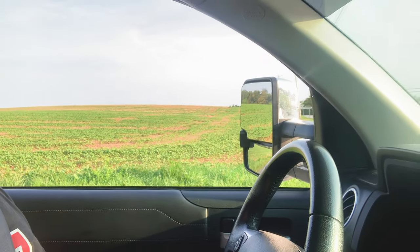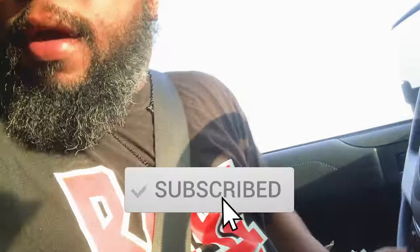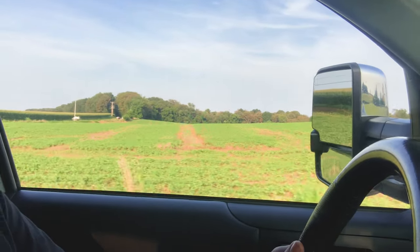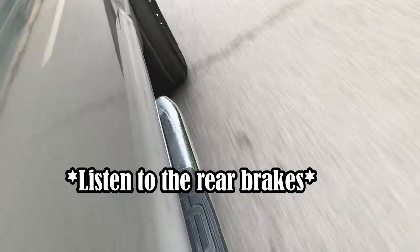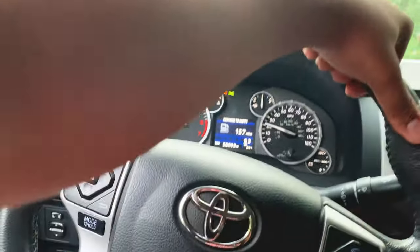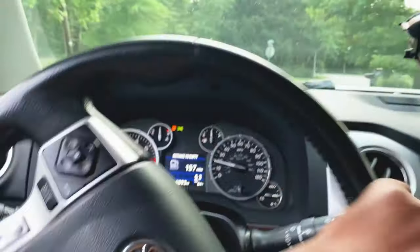I'm in the middle of nowhere and I lost my rear brakes. We are limping along, driving in sports manual mode so that the majority of braking is done by the engine and transmission. We came out here to pick up a lawnmower and the rear brakes are shot. All that scuffing noise - it is absolutely horrible back there, but fortunately I made it to my neighborhood.